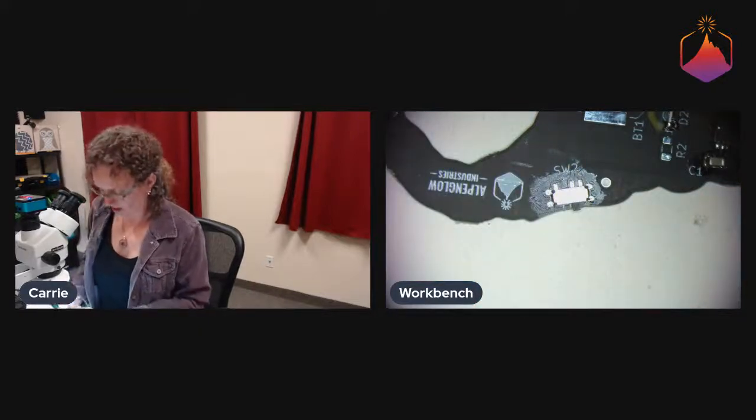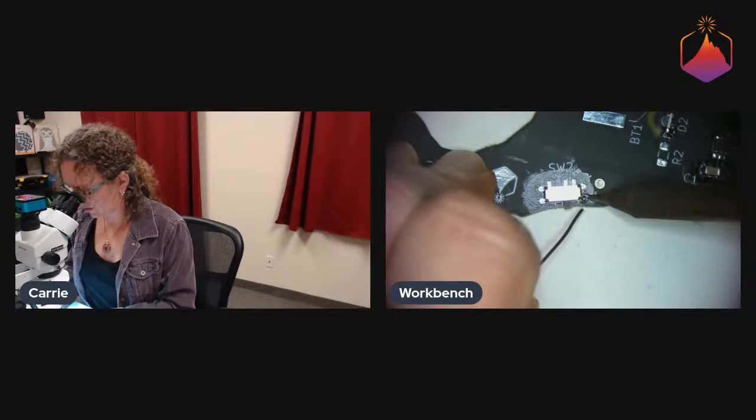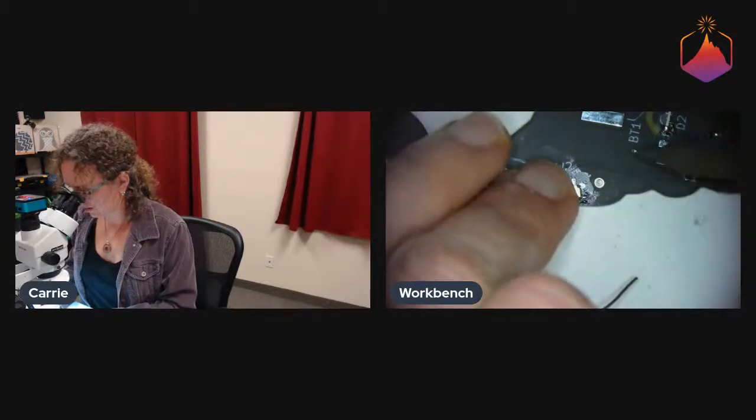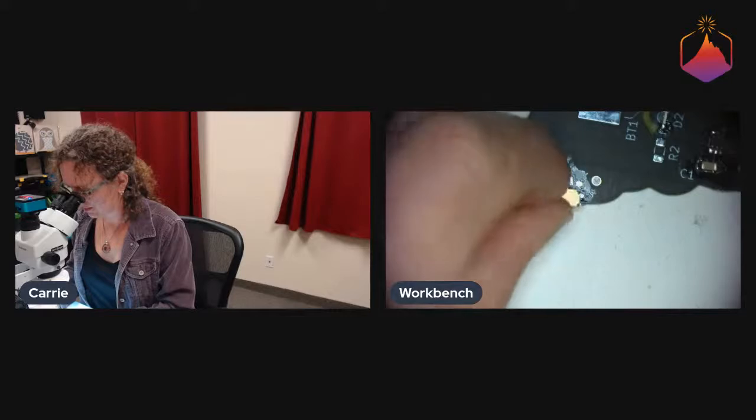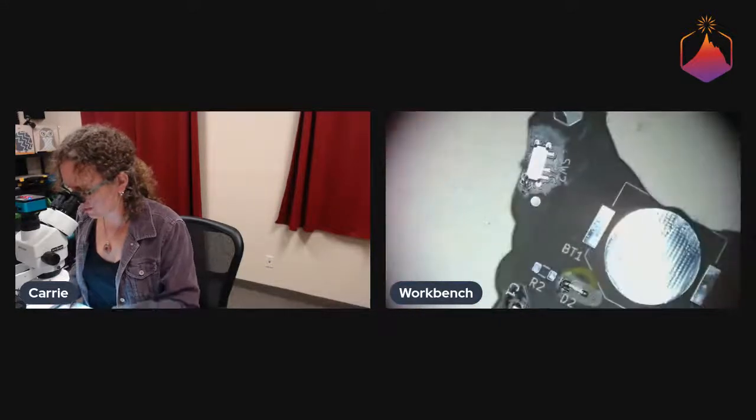So I would change that as well, because it can actually wiggle around a bit. Ow. Yeah. It turns out when you're soldering those legs and they're attached to that top, they get hot.